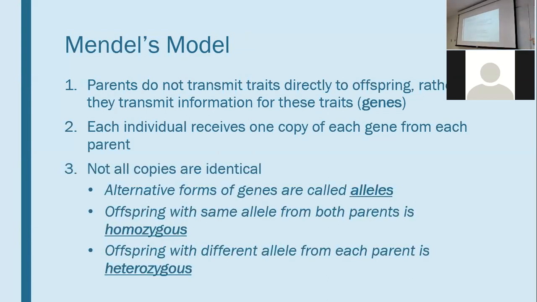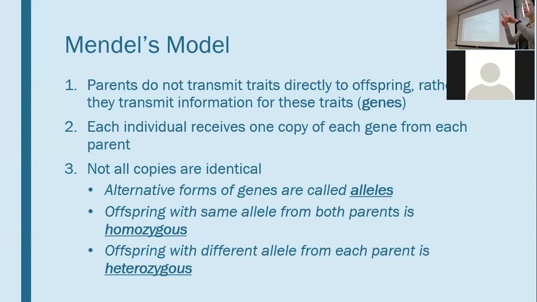And not all these copies are identical, right? Which makes sense. We have variation, so they can't all be identical. We would all look exactly the same, it'd be silly, right? And so there's a term for this. I probably said it by accident, but we're going to actually introduce it officially now. Alternative forms of different genes are called alleles, right? So it's like versions of genes, basically. Versions of genes are called alleles, right? So if you have a flower colored gene, right? In our case, you have in the pea plants a purple allele and a white allele, two versions of that gene, right?